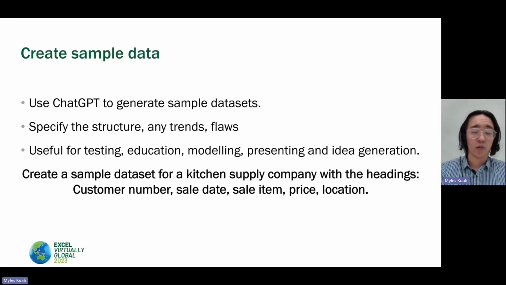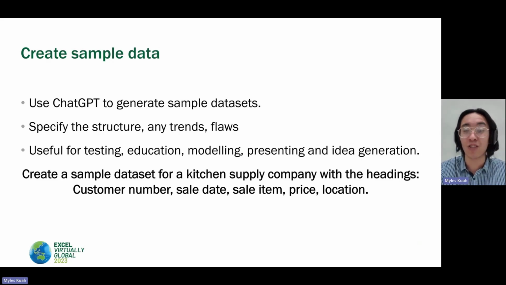The next thing we're going to look at is creating sample data. You can actually use ChatGPT to generate sample data sets. This is very useful, obviously, if you're doing any sort of teaching, testing, modeling, presenting, even just general idea generation. If you're doing any sort of data analysis, you can specify the structure that you want that data in. You can specify any trends that you might want. You can specify flaws.